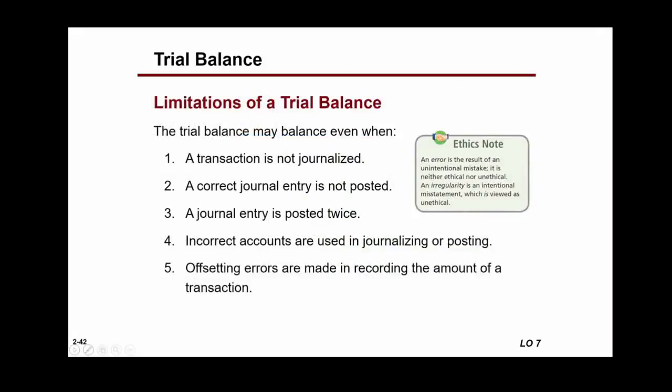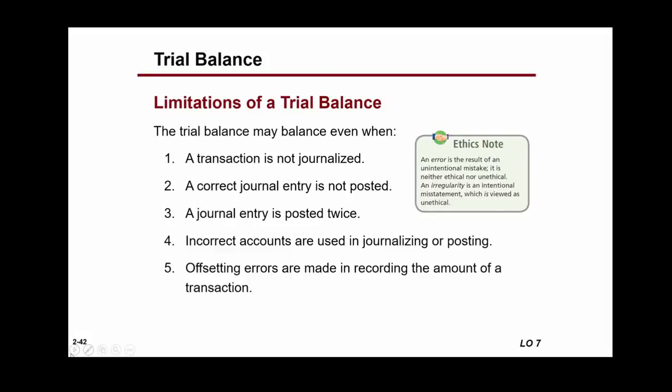So a trial balance might balance even when, for example, you omit a whole journal entry. You remember each journal entry has the same debits and credits, right? Debits and credits are equal for each one of them. So if you enter the same journal entry twice, the trial balance will balance.